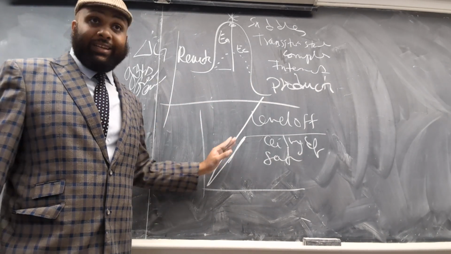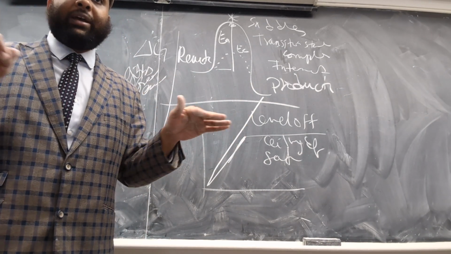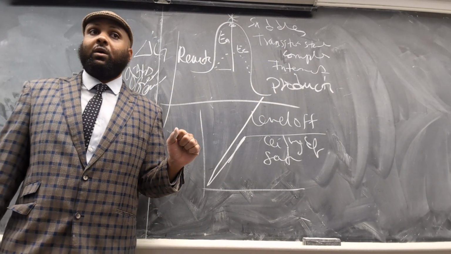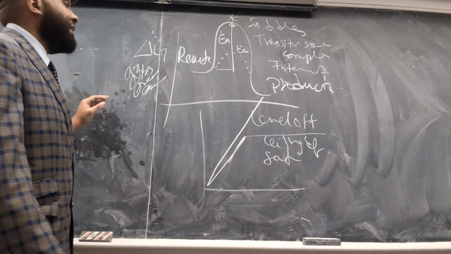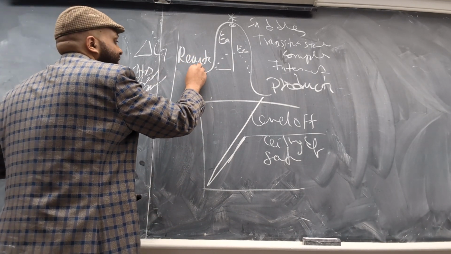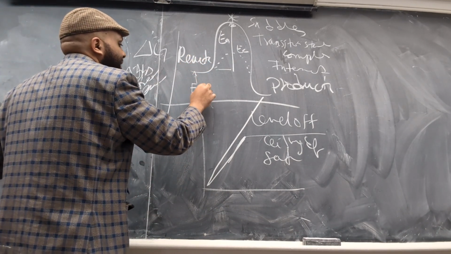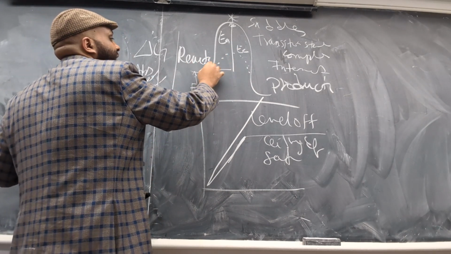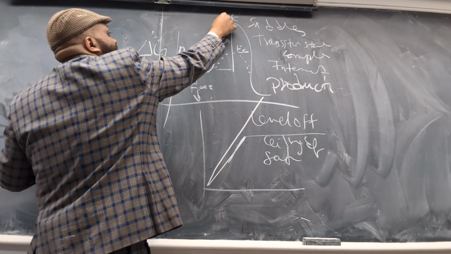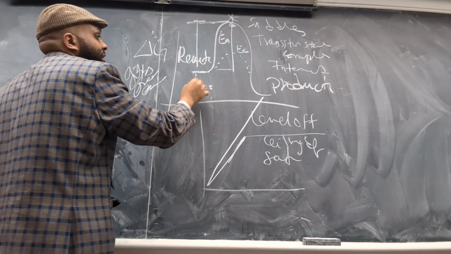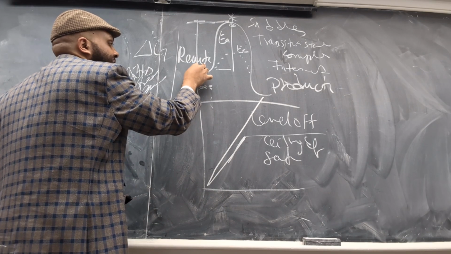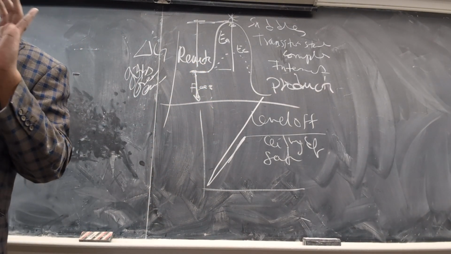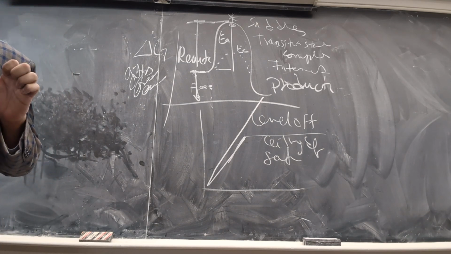The more substrate, linear in the beginning. But then you're going to reach a transport maximum. All of the active sites are going to be saturated. Okay? And remember that the enzyme lowers the activation energy, not the free energy. The free energy is the same. It's just the activation energy between the reactant and the transition state complex, the saddle point. But the difference in energy between the reactant and the products is always the same. It does not change whether you use an enzyme or not.